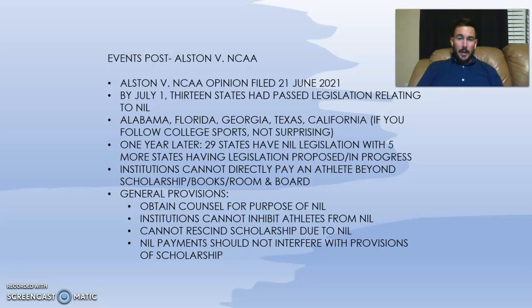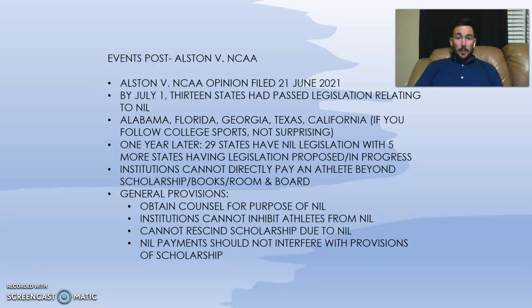But players could now obtain counsel, so they could hire an agent for NIL related deals. The institutions cannot stop athletes from signing name, image, and likeness deals. They can't rescind their scholarship due to it, and the only caveat is that the NIL payments should not interfere with provisions of the scholarship.